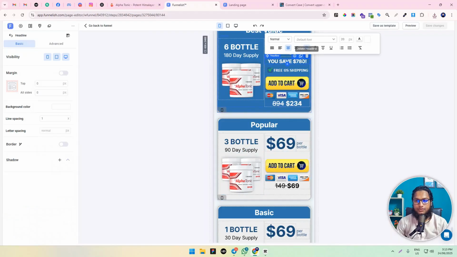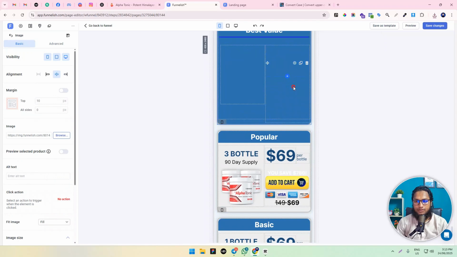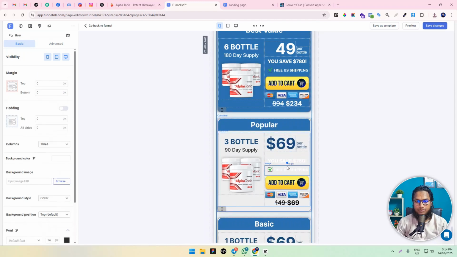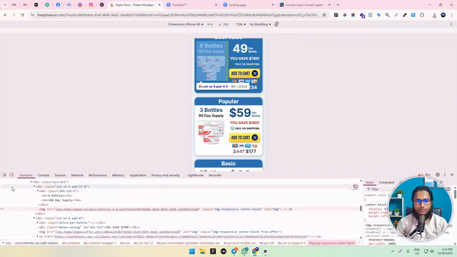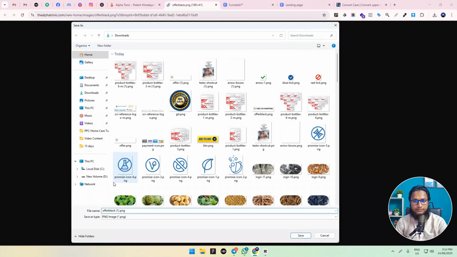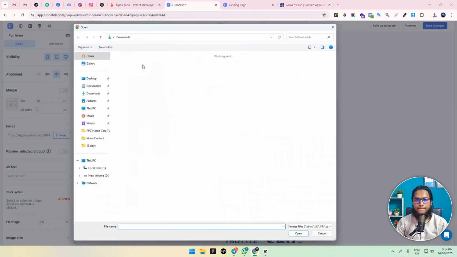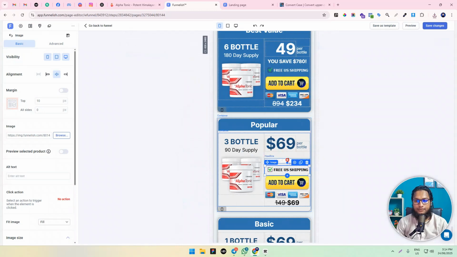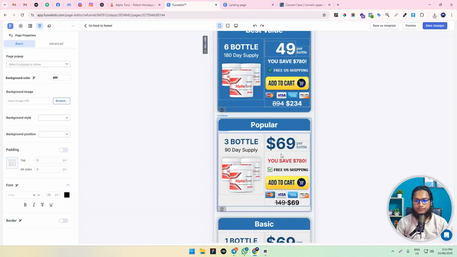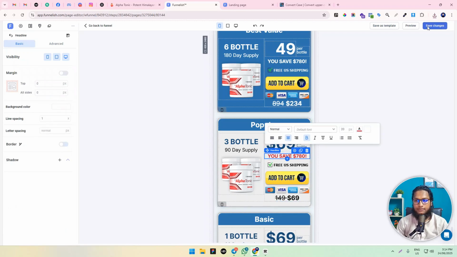Okay, let's use these two, text, sorry, heading and image, for the second package also. And this one black color and it's a new image, so I can download it again. And update. It should be a red color. And let's check the spacing bottom, should be 10 pixel, and save.